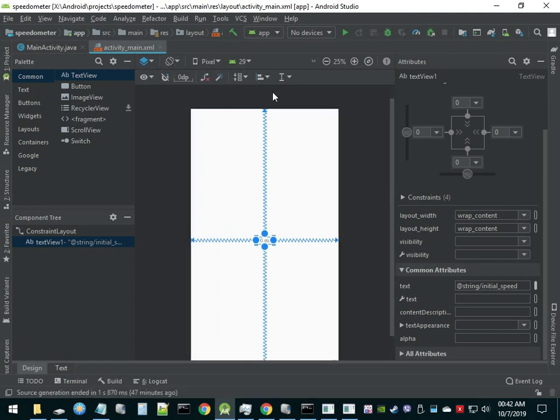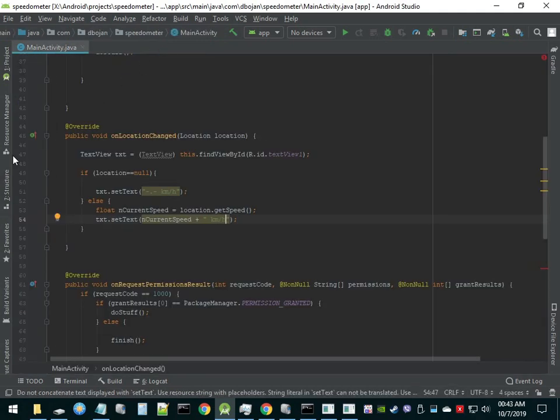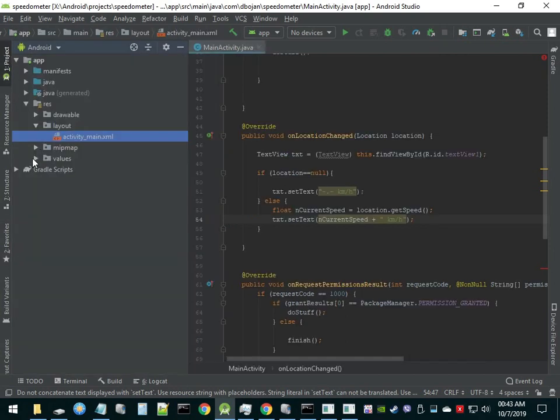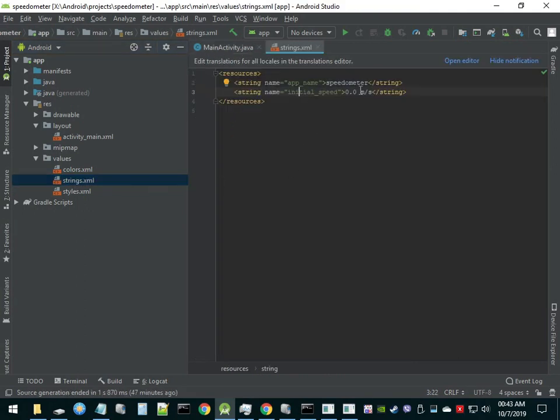Just change the text editor. I can change it here.